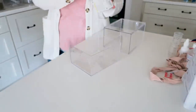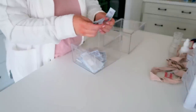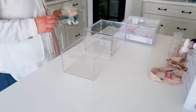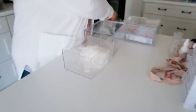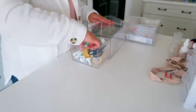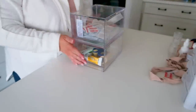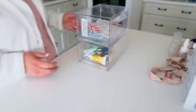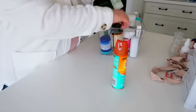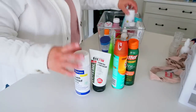I have these clear acrylic drawers that I picked up on Amazon — I actually use them in the pantry for scented waxes. I'm using one drawer to put all of our band-aids in, and the other for ointments. So we've got bandage items and gauze in the top drawer, and then Neosporin and all of the ointments go in the bottom drawer. Those seemed perfect to keep close together.